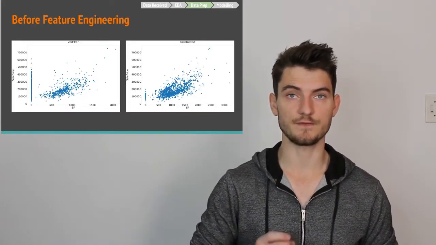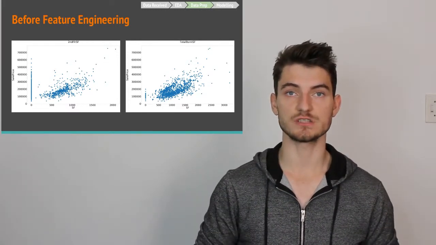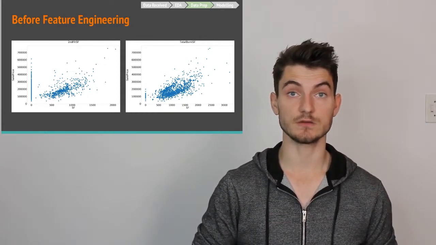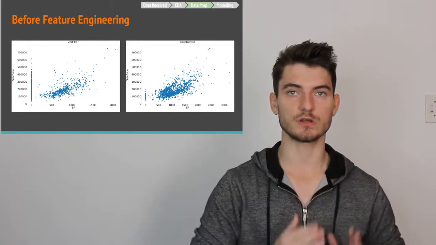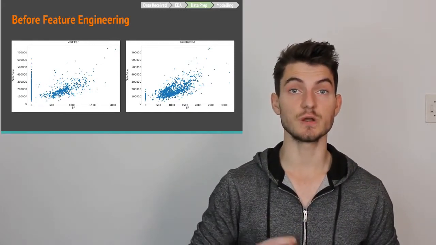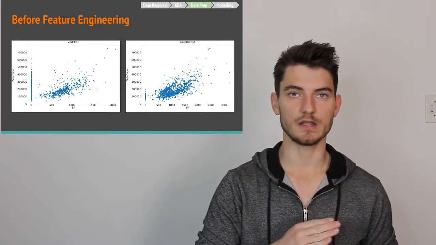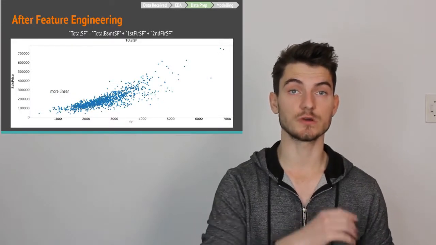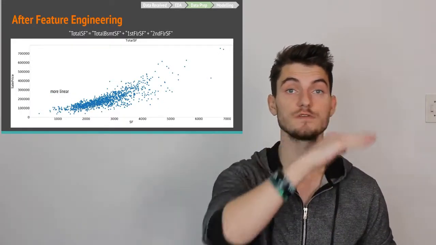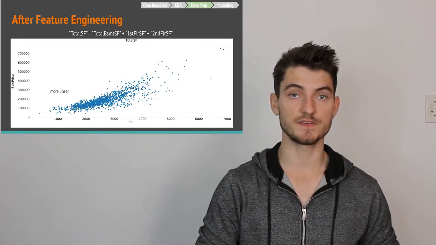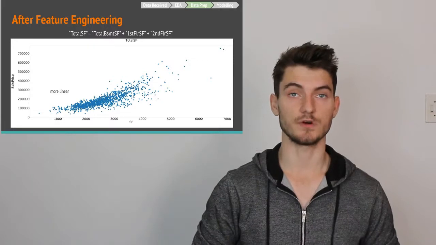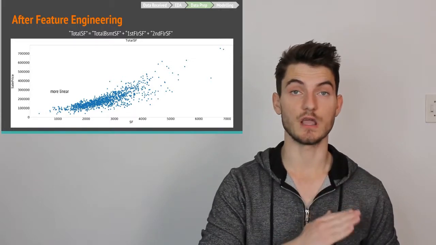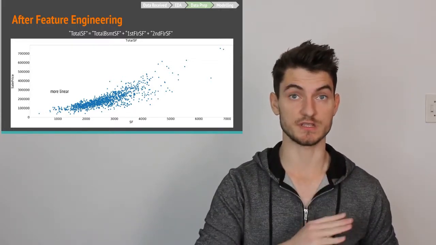After this, we started looking at feature engineering. As you can see from these visualizations, all the zeros, which were caused by filling in the missing NaNs, or the false NaNs, significantly distorted our data. As linear models assume a normal distribution, we couldn't let this slide. In order to correct this, we created a new feature, TotalSF, which was supposed to represent the total surface area of the entire house, including all of its levels. We calculated this by combining the surface area of the basement, first floor, and second floor. As you can see from these visualizations, this variable was significantly more linear in shape, and we were happy that our linear models would be happy with this as well.